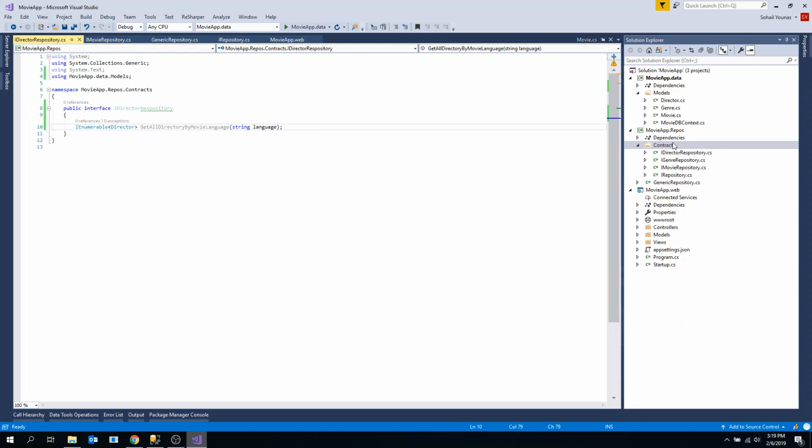So let's generate the concrete classes which are going to implement all these interfaces. The first is MovieRepository.